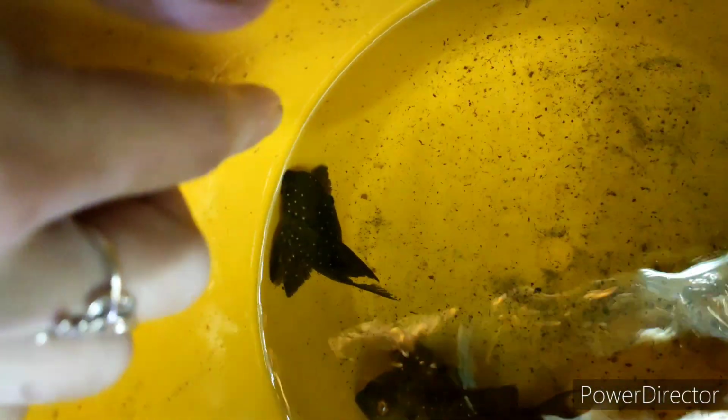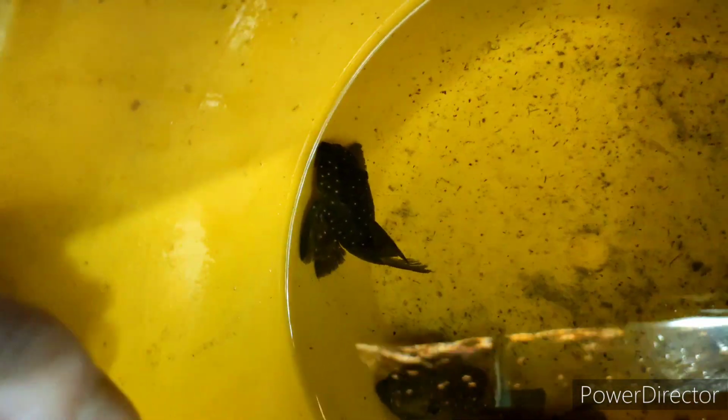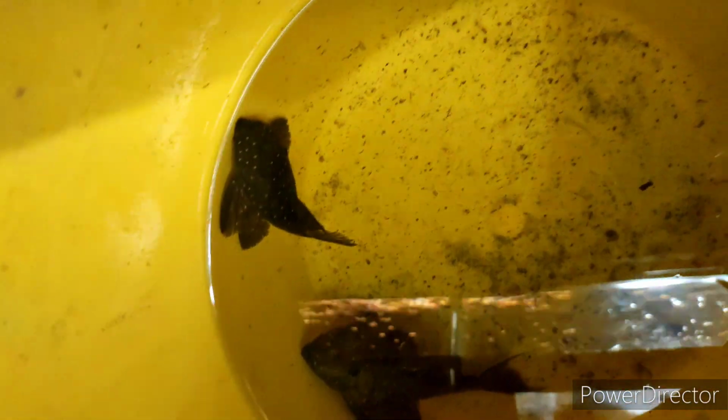And then this is the female. She's got a very pointy nose, and you can see there's no spikes on the body as well. She's also a bit of a smaller fish, and he's very bulky.